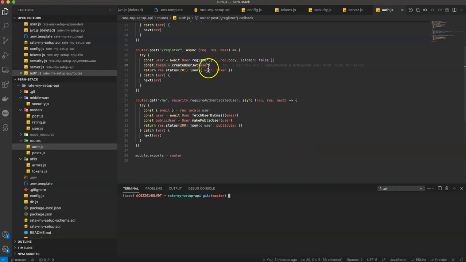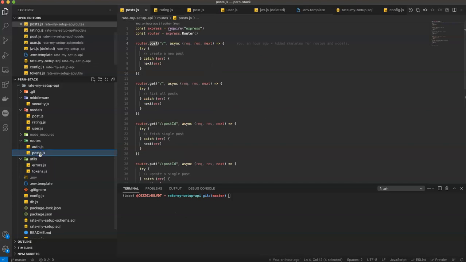Now that we are sending tokens to the client and we can protect endpoints with the security middleware, it's actually time to implement the core logic that powers our routes and models. So we're going to start with the post request to the posts endpoint. That's kind of confusing, but when I'm saying post twice, I'm referring to the post request here to the /posts endpoint, which we're going to set up in a second.